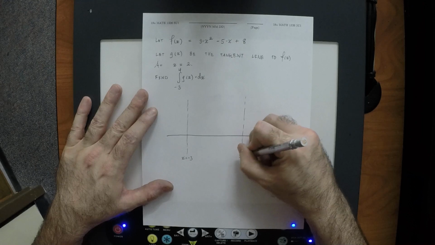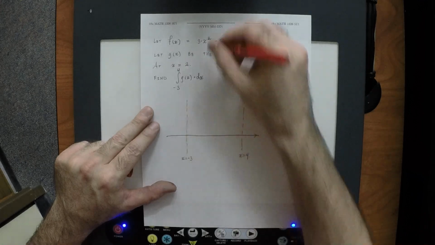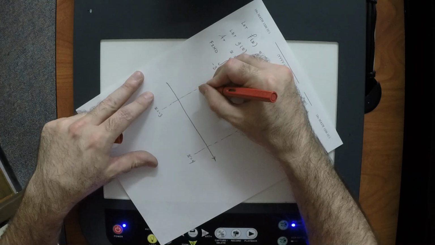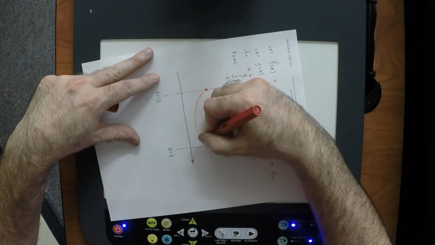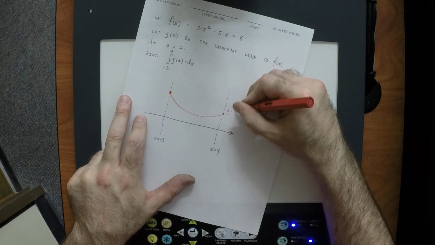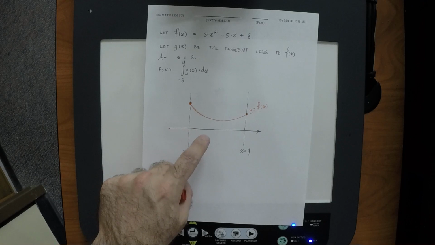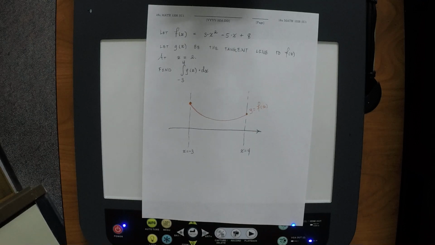But what I've given you is a parabola that opens up. So it looks something like this. And that is y is f of x. And then I asked you to compute an integral. So is it the area under that curve that I'm asking for? No, right? It's not that, because what I did is I said, no, actually I want you to integrate g.